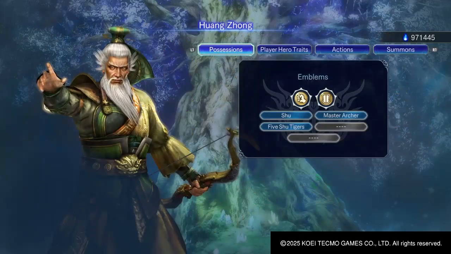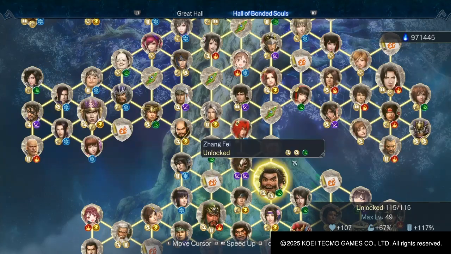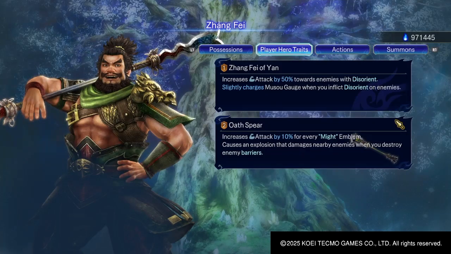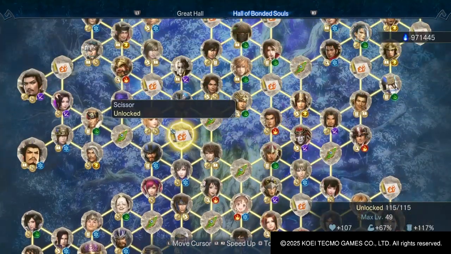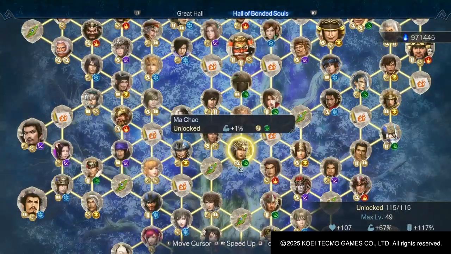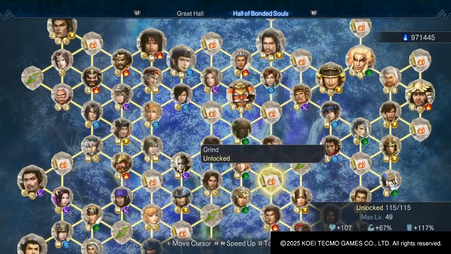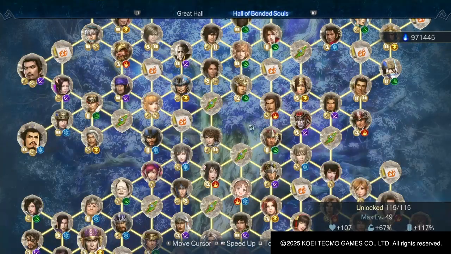Does not synergize with Huang Zhong because he is not brave general, but well, for the bosses you will need to use the summons for their summoning skills. Of course, Sweeping Cyclone is strong, of course his own Soaring Blade, of course, is very strong, and the Rapid Fire Cannon can help as well, and yeah, and the Tornado Blade. So yeah, that is the Master Archer build, guys.